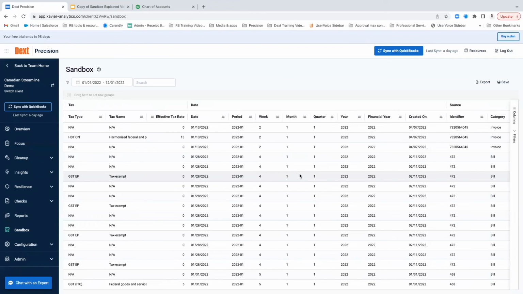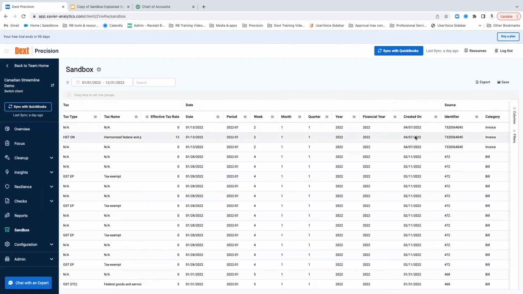We also have the dates, right? So dates was the second part of the structure. Between all of these columns, you can filter through the information. We have the actual date, which is the date of the transaction.